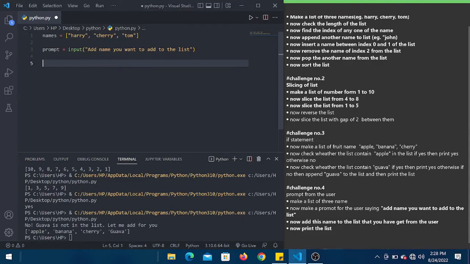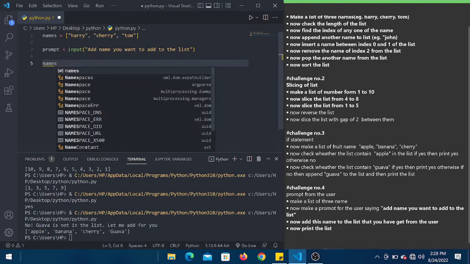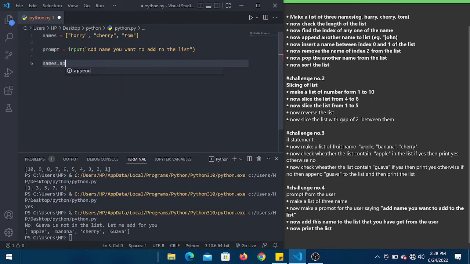And now add this name, which you get from the user, to the list, and now print the list. So we have to add this name to the list. So let's do this. Names dot append. So let's insert this.